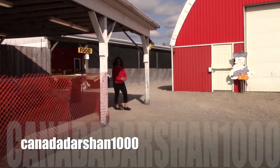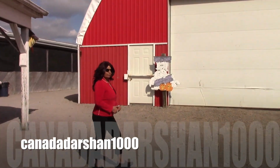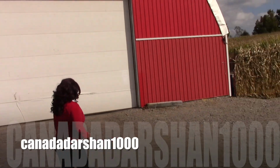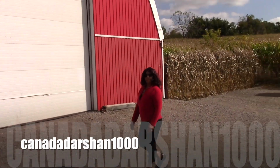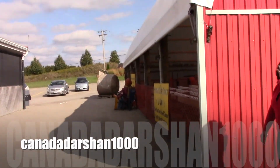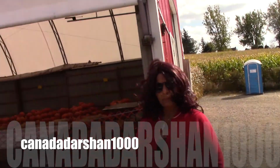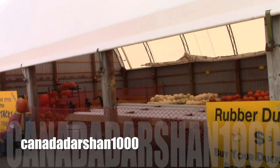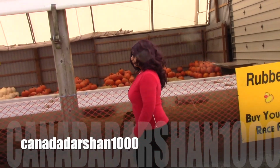This is a huge farm. It's a really big farm. Yeah, food, as you can see, it's written there, food, so kids sit and eat there. Those are tables for them to eat. So people keep coming to this farm even on weekdays. So that's a rubber ducky. They play in the water with pumping the water.